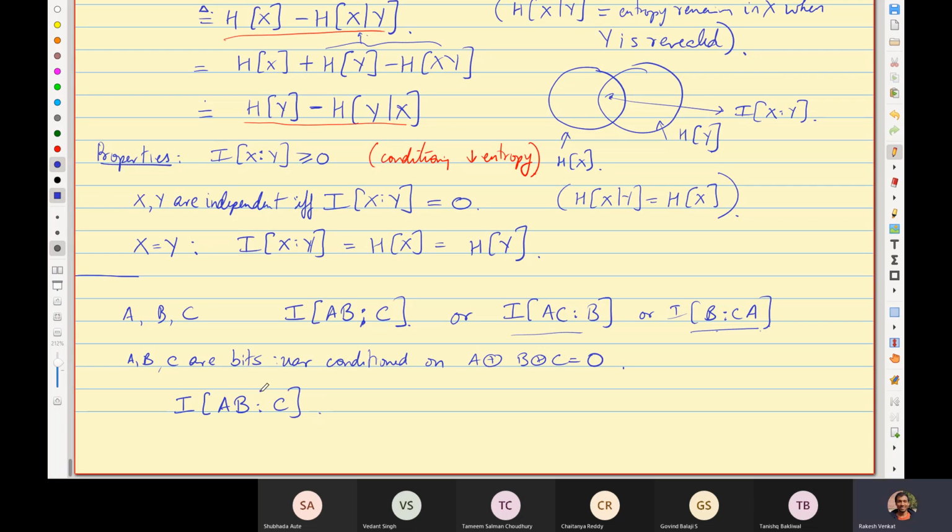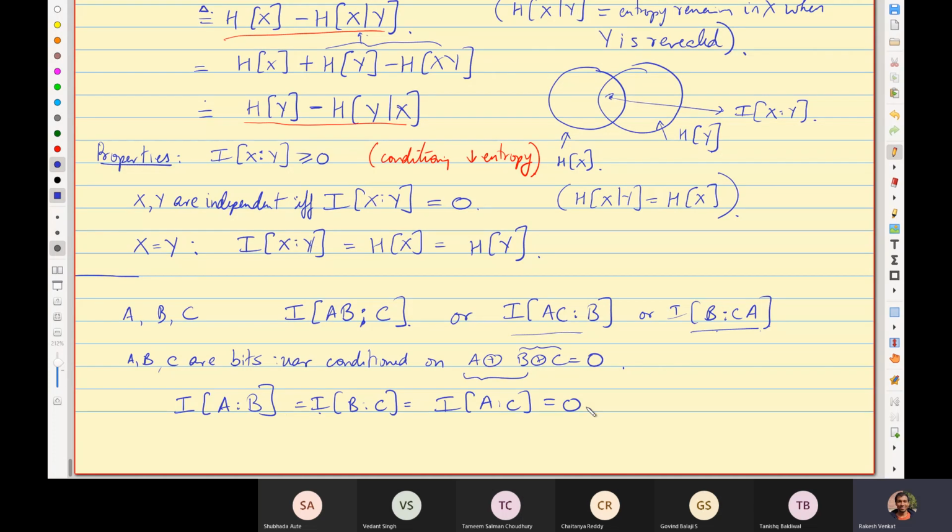Okay, so first of all, maybe I'll start off with this. What is the mutual information between just A and B? So it's uniformly drawn conditioned on this equal to 0. Like last time, you'll recall that any two of them are pairwise independent. So any two of them are independent taken at a time. So the mutual information between A and B is equal to the mutual information between B and C is equal to 0.